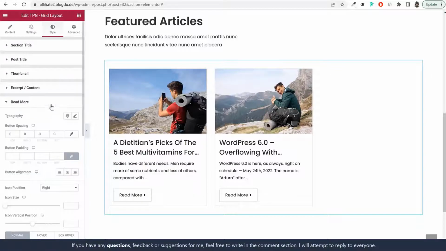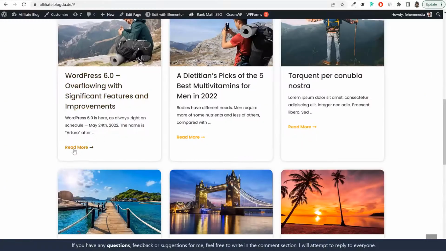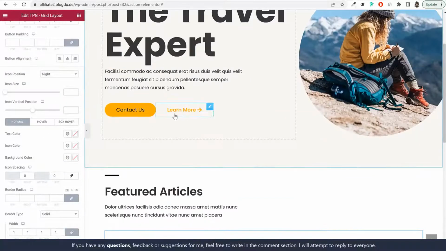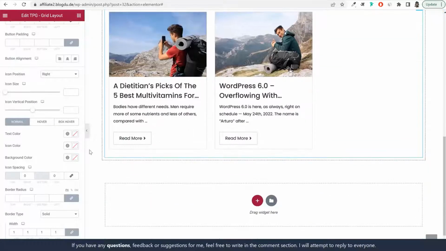Just come to the read more button. Now under the read more button, again, if you see, this is not a button, this is just simple text. So we can do this thing as well. I've already shown you this while doing it over here in the top section, but let's very quickly do the same thing over here.